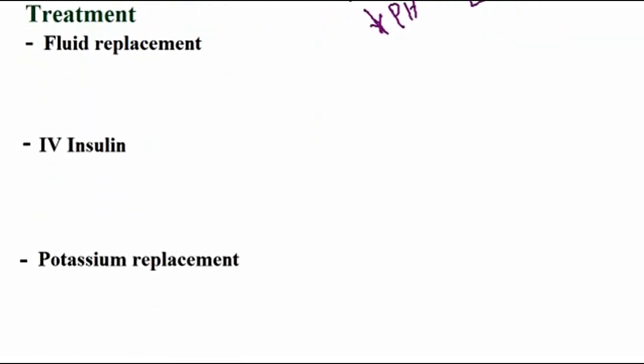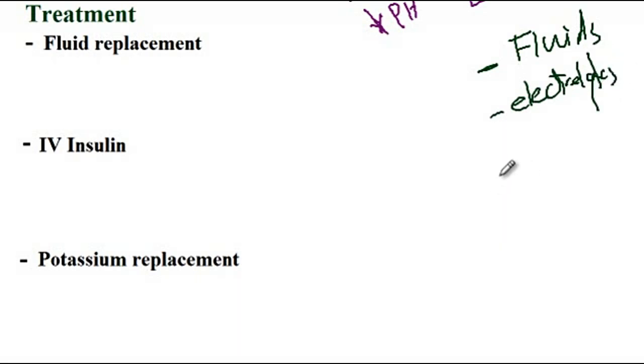Now, the treatment for diabetic ketoacidosis and hyperosmolar hyperglycemic state is mostly similar. You will have to correct by providing fluids, since these patients have hypovolemia. Since they also have diuresis because of extra glucose in the blood, which causes hyperglycemic diuresis, there is also loss of electrolytes. So you will have to compensate for the loss of electrolytes in these patients as well. And then finally, you will have to compensate for hyperglycemia by providing insulin. So the treatment is usually directed at providing fluids, correcting for electrolytes, and providing insulin.